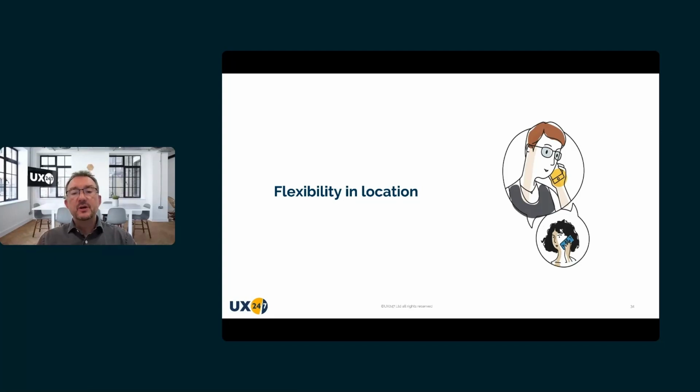So location. Locations have changed a lot post-pandemic, and whereas we used to be in the lab a lot, we're now remote, and remote was always a tactic if people couldn't enter the lab. But if somebody can't even enter the online session for whatever reason, maybe the technical reasons we spoke about earlier, you could have a phone call with them. Discovery research is perfectly valid to do by phone, an hour's phone call. You don't gain that much value from seeing them. It's nice to, but it's a perfectly valid way of gathering data.